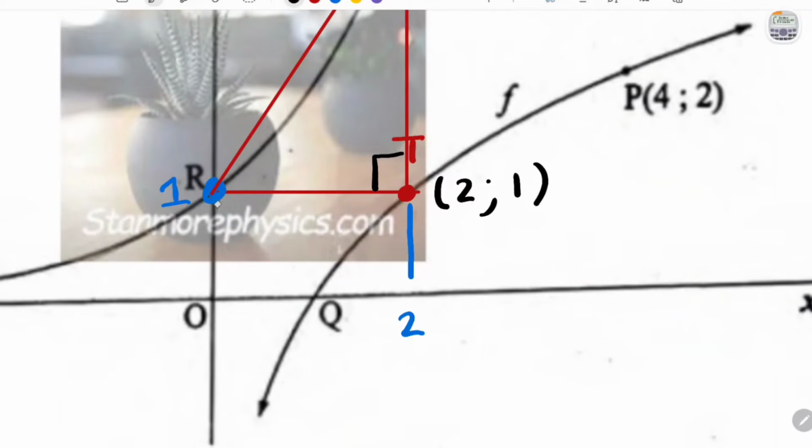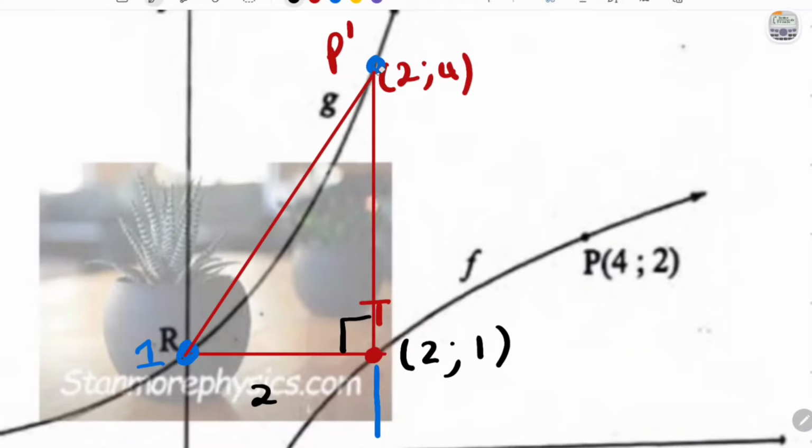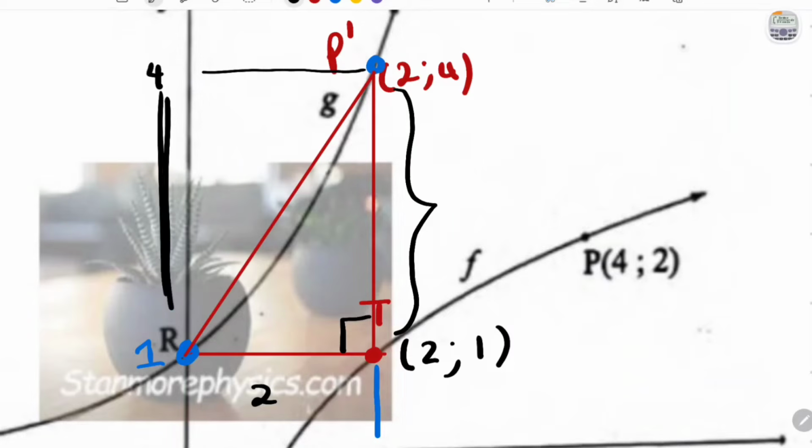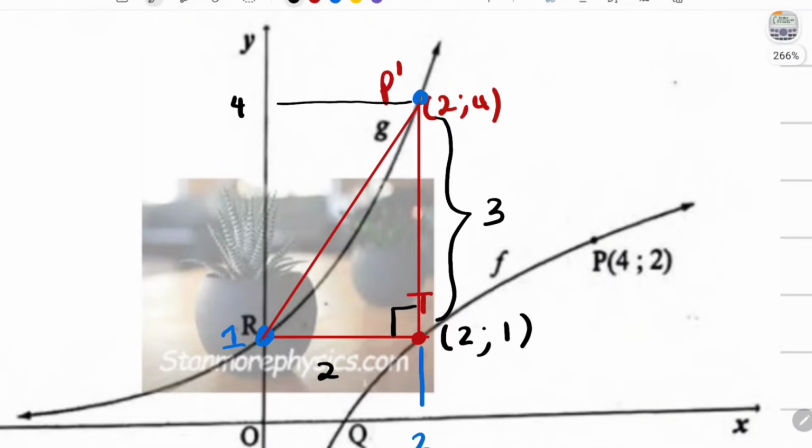this line is going from, the x value is 0, and it's going from this point 0 all the way to 2. So how long is the base? It is 2 units, literally 2 units, 0 to 2. That's it. And then the y, we can also find that easily by saying, since this is a vertical line, and this y value is 4, and this y value is 1, then just say the difference would be your height, meaning just say 4 minus 1, and that gives you that distance over there, and that's going to be 3 units. So there, our base is 2, our height is 3.